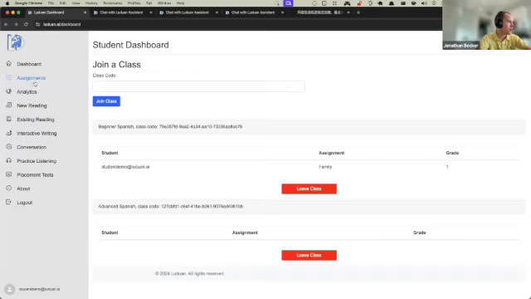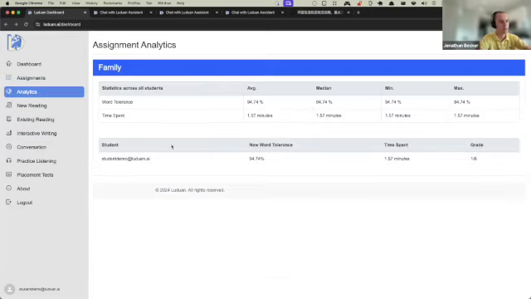So one more thing, analytics, like I mentioned. Because I'm a student, I'm only going to see my own, but just as an example, this is what it's going to look like. So I can see how much time I spent. I can see my new word tolerance, which is essentially how many of the words I'm not highlighting, because of course, in teaching students to get better at reading, you want to improve their ability to parse unknown vocabulary and understand it based on context. And so what this is going to show the student and the teacher is their ability to do that. You can also see the grade.